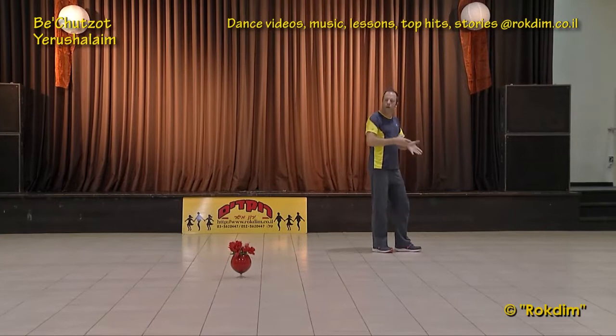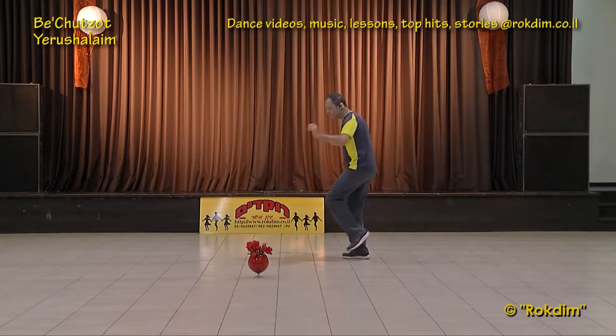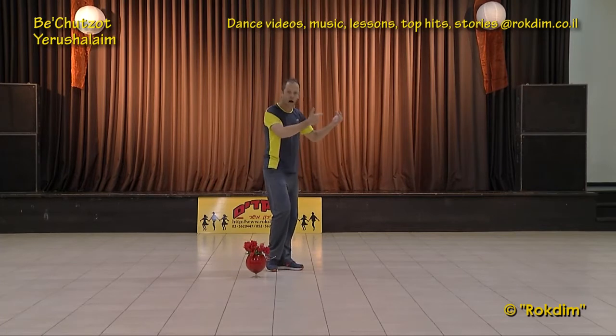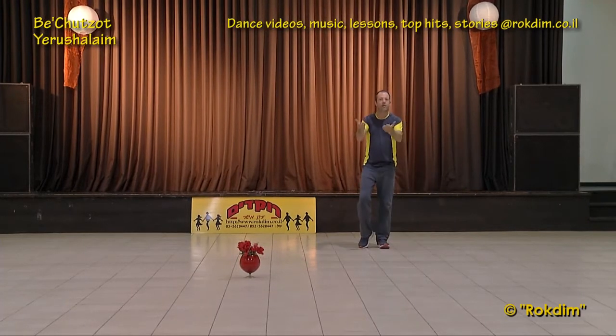5, 6, 7, 8. From here we go in and we want to go out, so we count 3 all the time. Right, left, up turn, 3. Left, right, left, 3. Right shoulder in, we go out. Yamanite right and hop. And left outside, hop. We turn left, face to the center. And then we're ready to keep going.